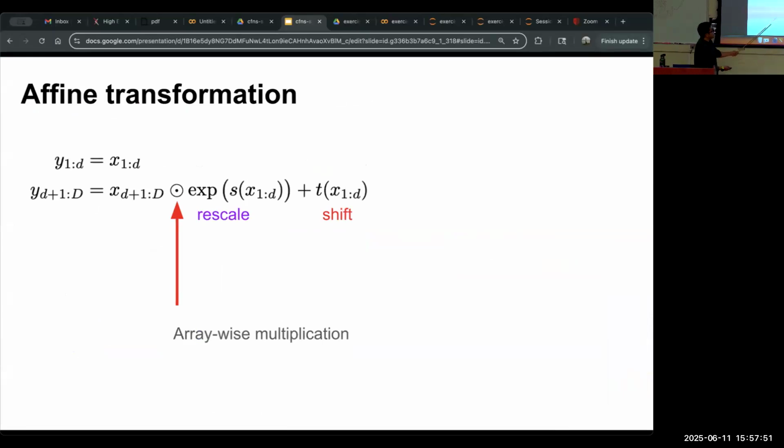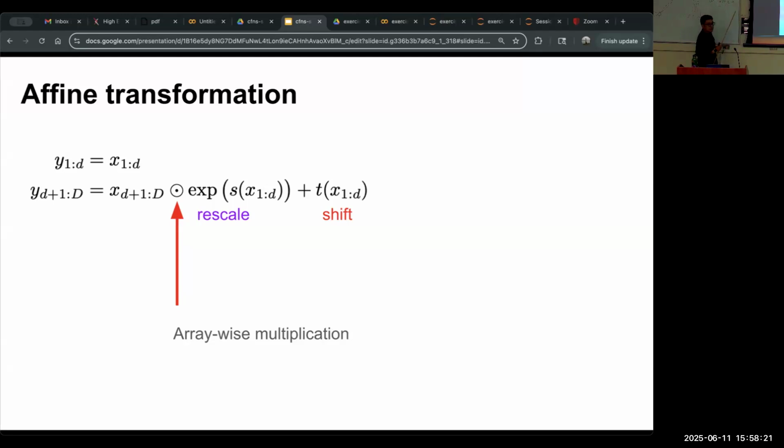Okay, and this is where the paper tells you about this affine transformation. So what's the idea here? You have, let's say, a bunch of features X. X goes from, there's this notation 1:d, which is nothing but saying this is X1 up to Xd.